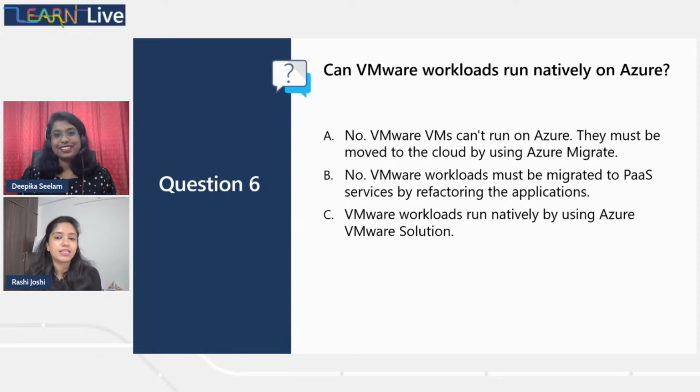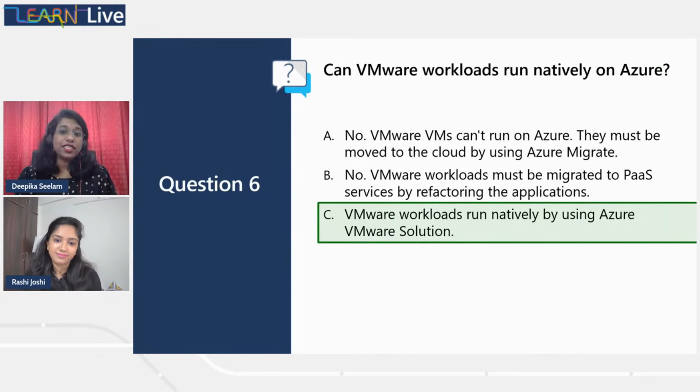And we did cover this in the demo, so I'm just hoping the audience gets this right. Yes, and Rashi, I think the audience knows it all. The audience has got it right again. Of course, VMware workloads can run natively on Azure. You can seamlessly use the Azure VMware Solution offering and run the workloads natively on Azure. Perfect. I've been very happy about these knowledge checks, Deepika. We're doing something good here, I feel. Yes, and kudos to the audience, of course, Rashi. We just have to call that out.